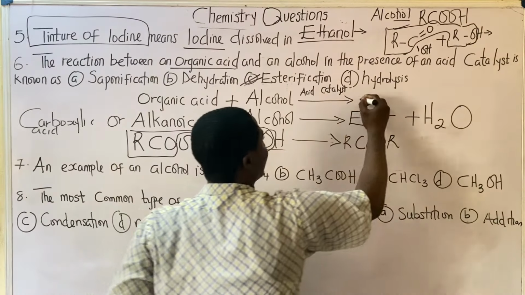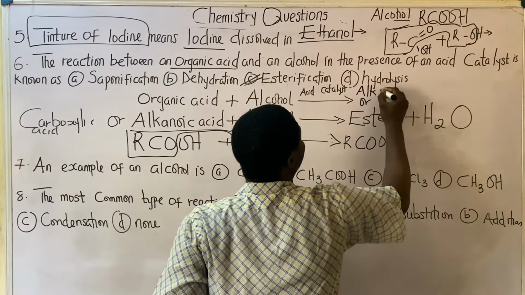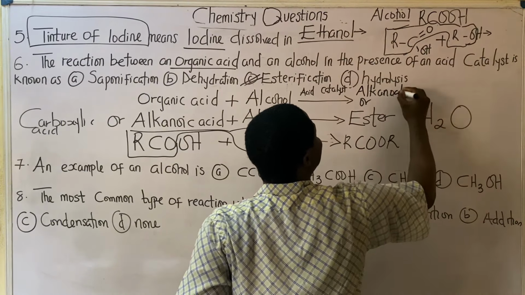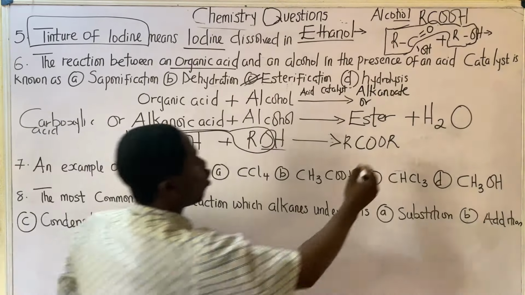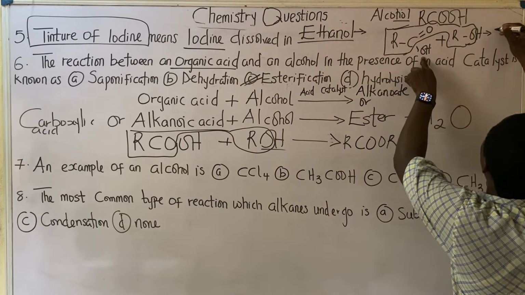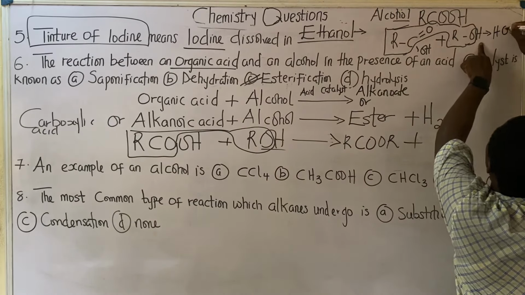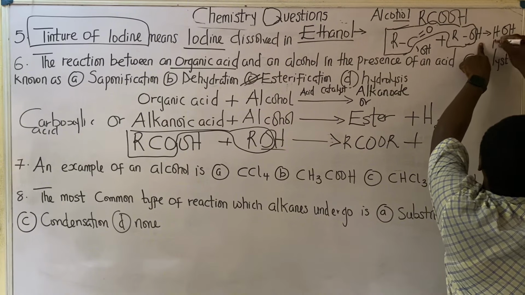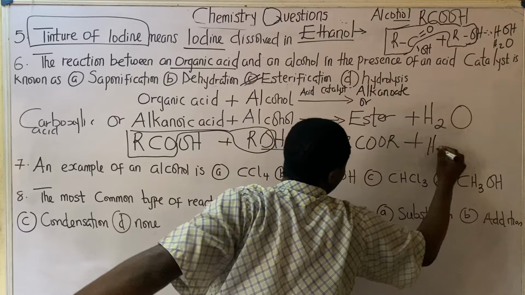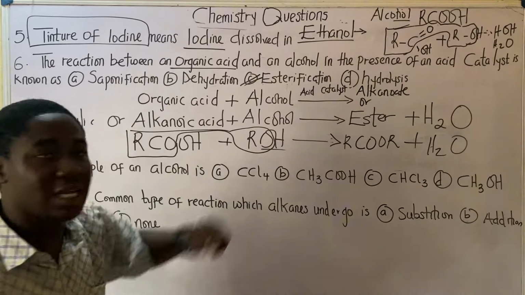Esters are also called alkanoates. Esters are also called what? Alkanoates. Do you understand? Plus water. How do you think this water was formed? Very easy. You know, this OH, this is the H first remaining, and this OH. Do you understand? HOH, H2O, 2 H and 1 oxygen. That's how this water was formed. So this is the answer to the question.